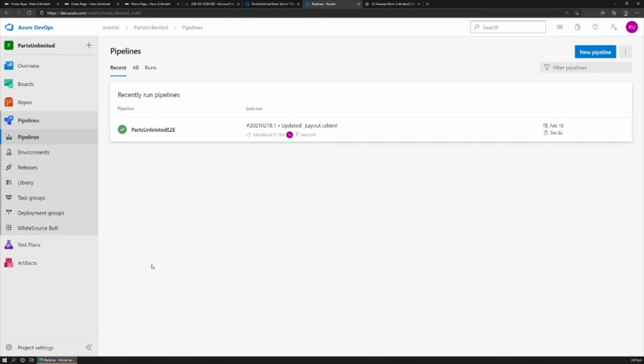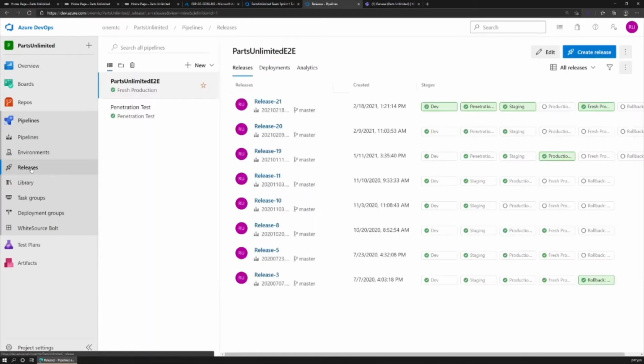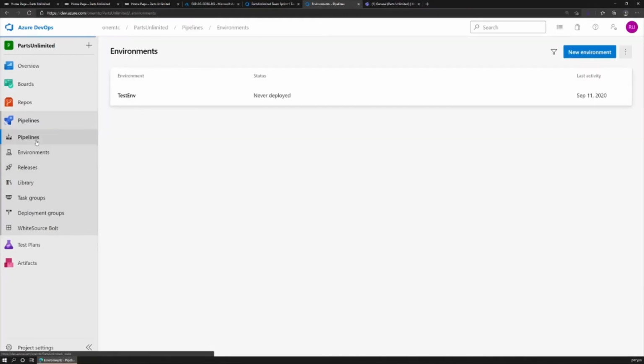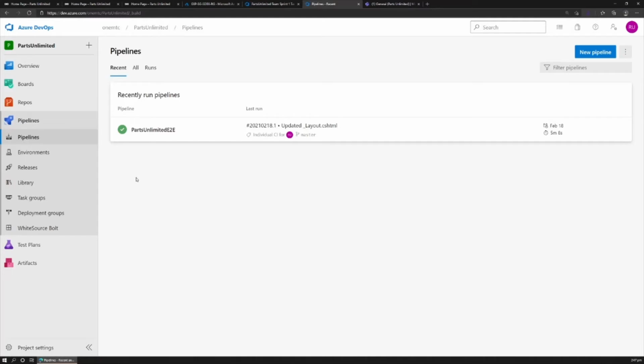How we have designed this, and this is more of a recommendation, is that there are many organizations who have combined both CI and CD in a single pipeline, but usually you would create your CIs within this thing called pipeline on the left, and you would create your CDs within this releases on the left, right? So when you do a CI, and this is one of those key practices, when you create a CI, you're not really deploying anything yet. All you're doing is validating the build and creating that package and making that package ready for deployment.